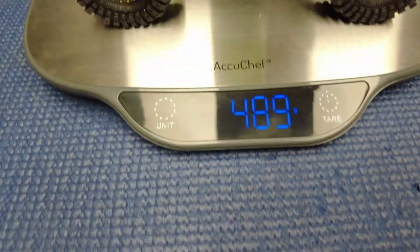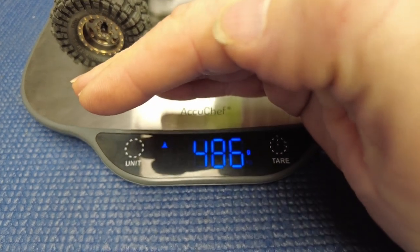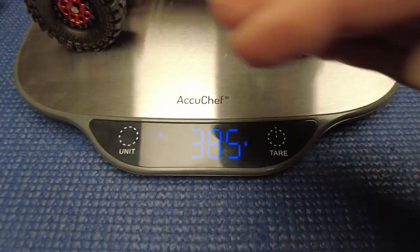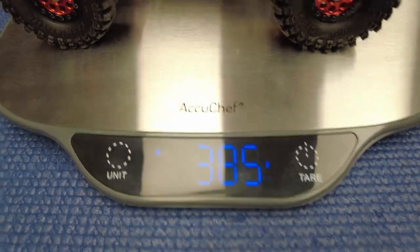So yeah, I just wanted to do that because we forgot to do that in the main part of the video. So I thought I'd just jump in and do that again. So there we go, 486 for the Furitek one, which is quite a bit. And again, 385 grams for the mainly Injora slash RC All-Wheel Drive build.